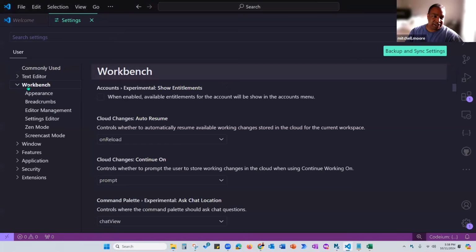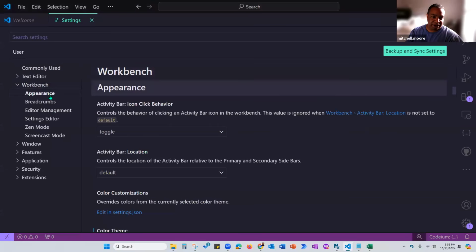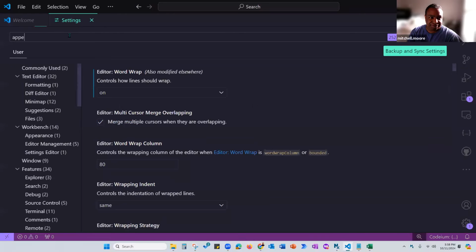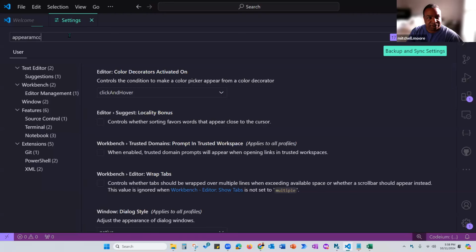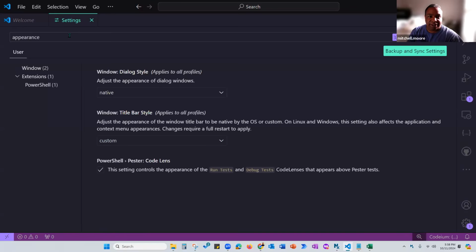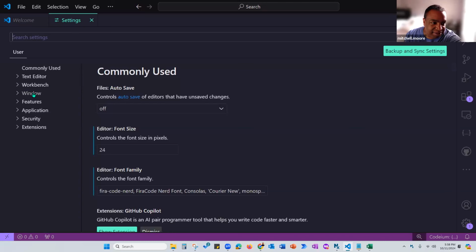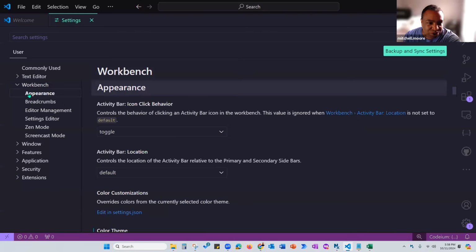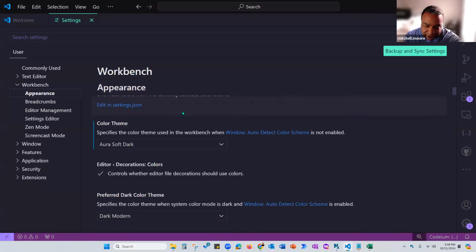You could go to Workbench Appearance, but you can also type in appearance here, and then basically you can find what you're looking for in the search bar. But since my settings are different, I'm just going to go ahead with the documentation. You go to Appearance, and then we are looking for Color Theme.